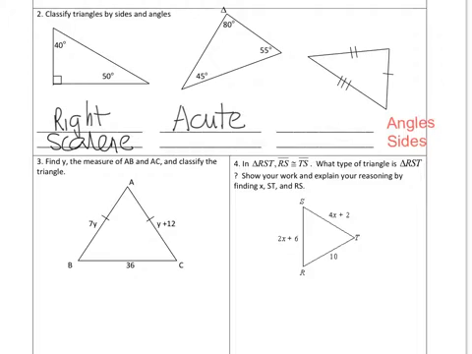The second triangle is an acute triangle. Are any of these angles the same? Nope, none of the angles are the same. So that means none of the sides are the same. Now for our last triangle, these lines here are telling us something about the lengths. Now if they all had one line, then we could say they were all the same. But it's saying that this side is congruent to lines with 1 hash mark, this one with 2, and this with 3. That means the side lengths are all different. So this is definitely also a scalene triangle.